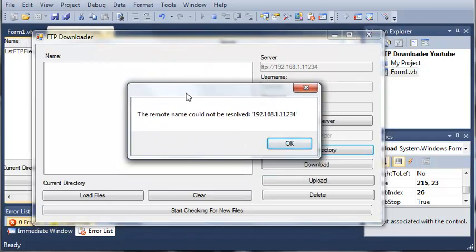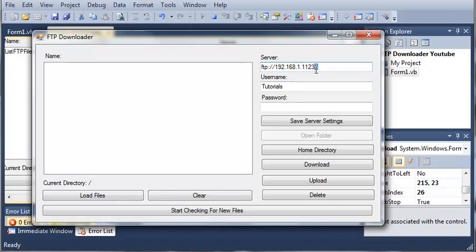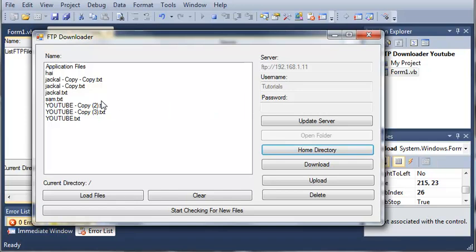But you can see that our FTP client VB class library has this built into it, so that if it cannot connect to the FTP server, it's going to show them a message box saying that it could not be resolved, so it could not connect. Now this is something that makes our lives a whole lot easier when we're building this program, because it checks for us automatically and it already has error exception handling in it. So thanks to Howard Richards for that.